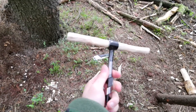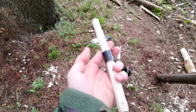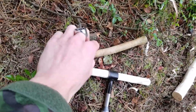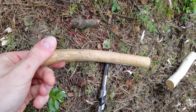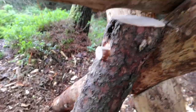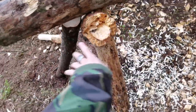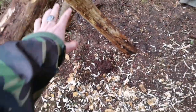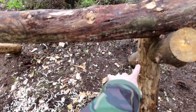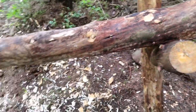And just made a new handle for the auger out of a birch stick, a dead birch stick. That should be better than the old one, which is that one. So yeah, we're on the sawhorse now, guys. Just trying to give it some side support so it doesn't tip over or fall over, and then eventually we'll probably do a cross brace in the middle to stop these falling in, because this isn't attached to these.